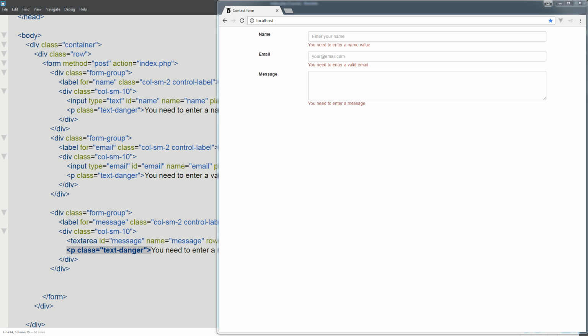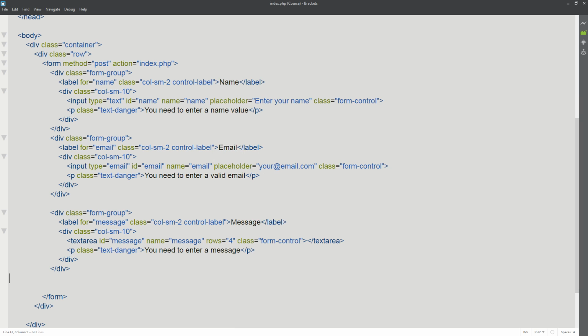So a number of other things that we still need to add in, and one of them is going to be, so I'm going to copy this form group, and we need to have a button actually for the user to be able to submit content into our form. So let's add that in as well. And we're going to wrap that in another div there because this is Bootstrap, so we want to make sure that we're applying the correct class.